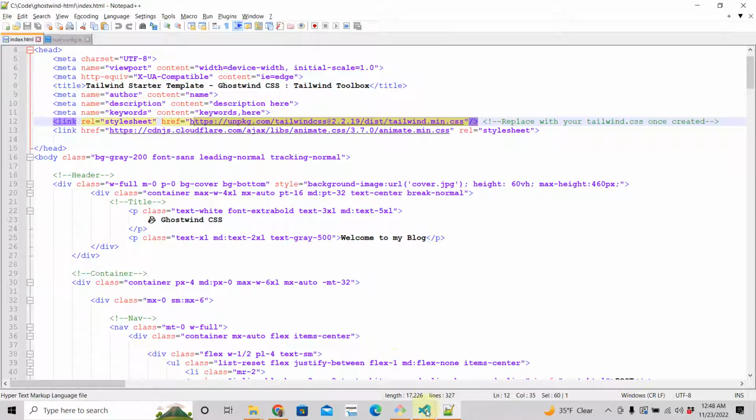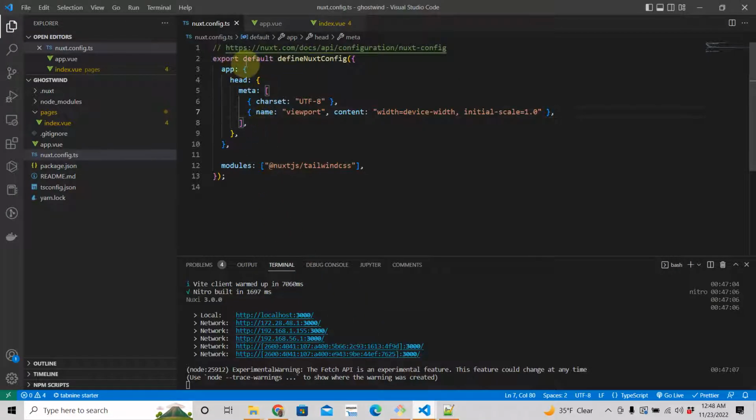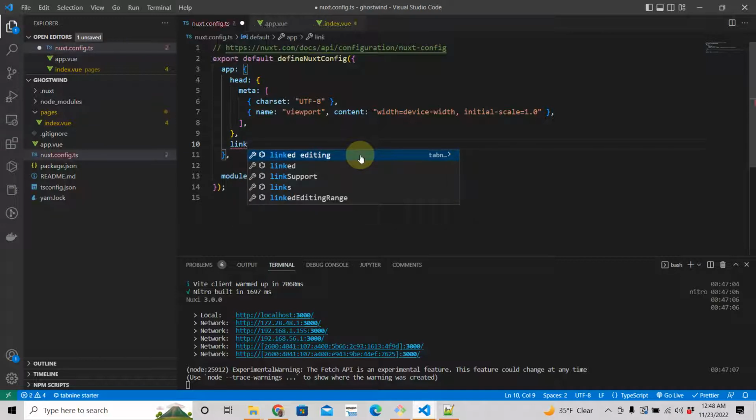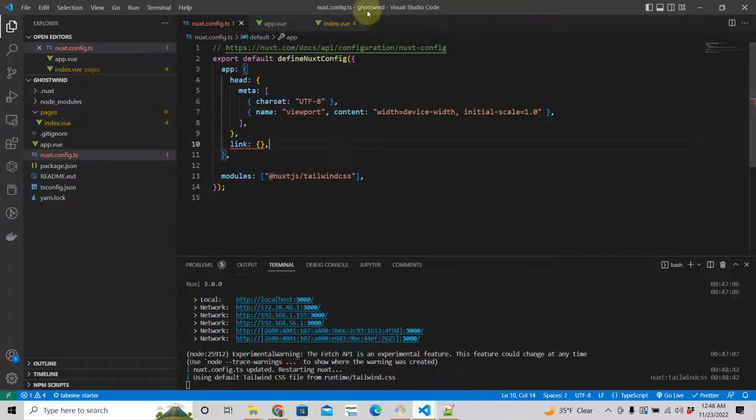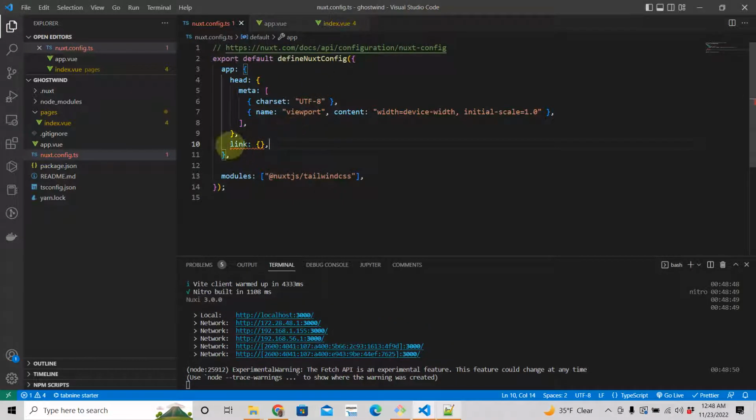The way we do that is we go back to our Nuxt config, and right in our app here, we have the head. We are going to say link. If I'm correct here, am I correct? No, I keep messing up. Of course I'm not correct because link is part of head.